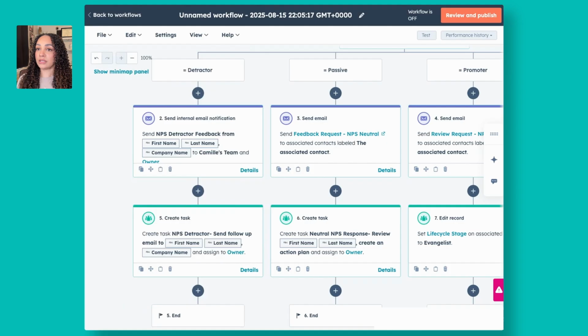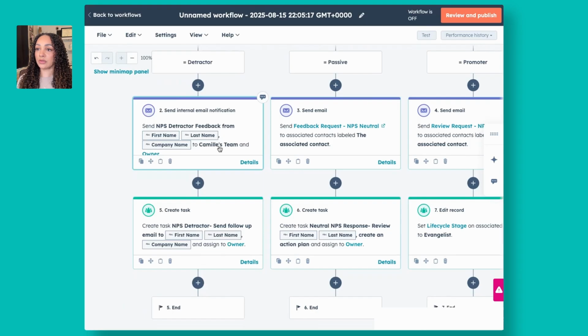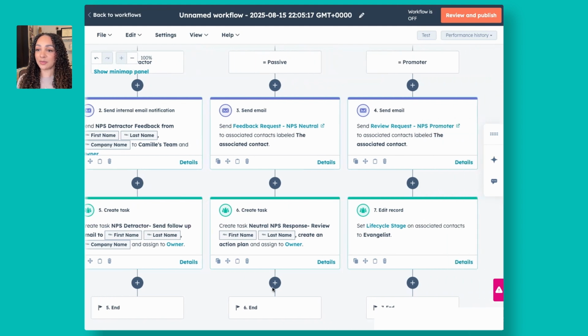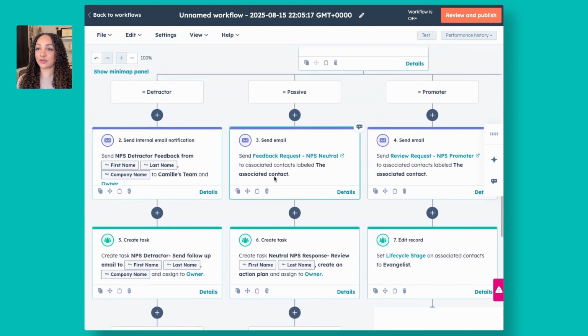All right, let's get that saved and take a look back. So we've got internal notification going to both the contact owner, but then any management team or other parties that are responsible and kind of overseeing that service department, but also that task for personal follow-up here rather than automated, since they're already angry. We don't want to make things worse. We want to try to rectify that situation as best as we can. So now we can continue, obviously, to build these out with additional tasks or reminders to make sure things are not falling through the cracks.